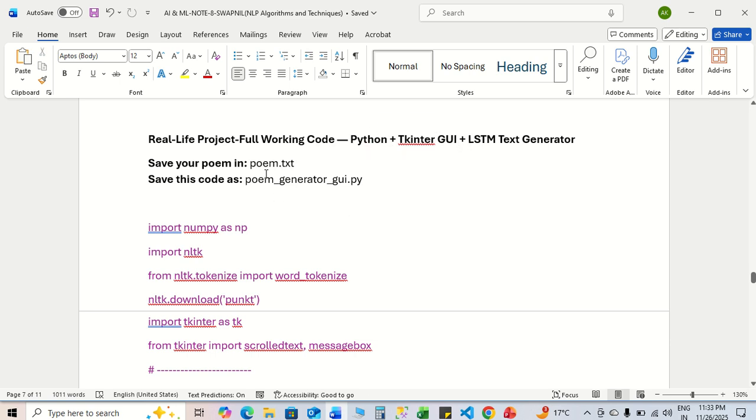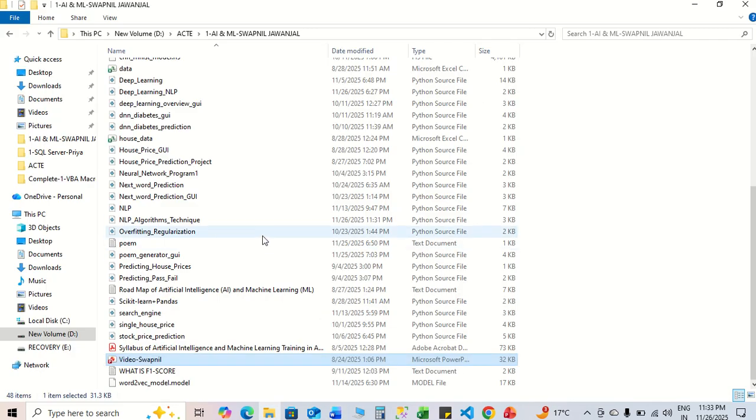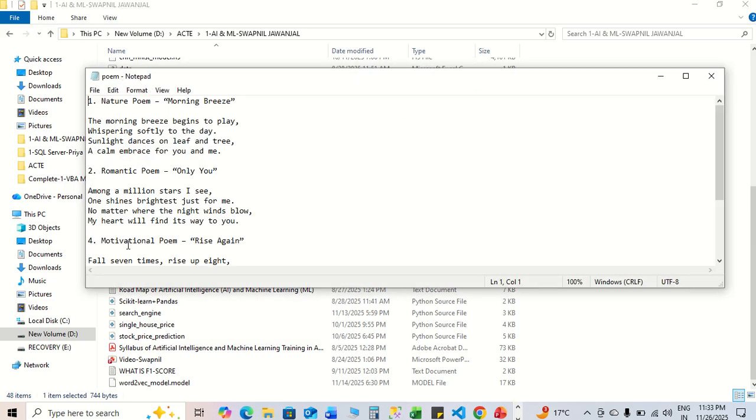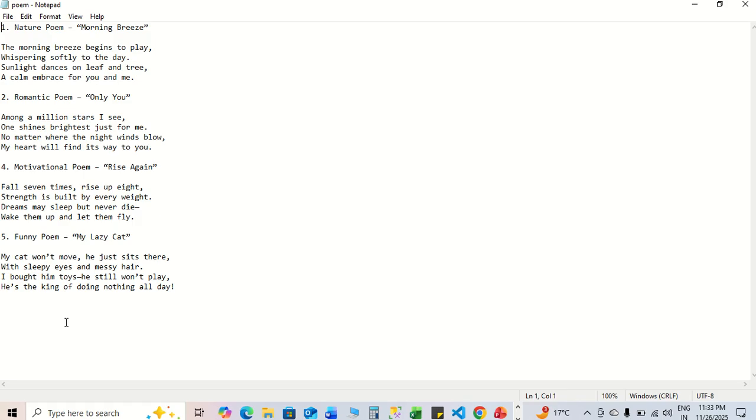For this, we are going to save poems in a text file. Let's see in the folder here. The name of the file is poem and it's a text file. So I have saved around 5 poems here.